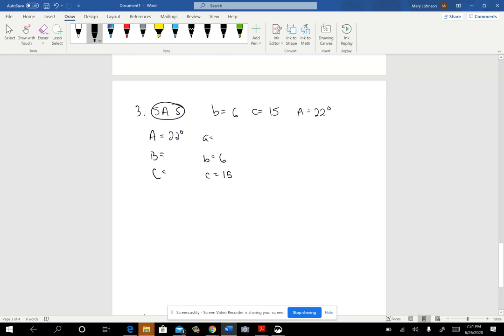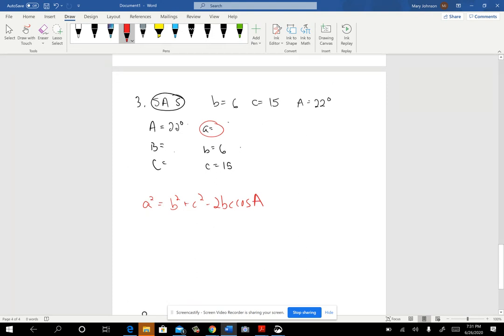It doesn't happen right off the bat though. So here's a situation where we can't use the law of sines because we don't have 3 parts out of 4 when we look at the missing pieces. So that means I'm going to use the law of cosines here. And the only thing I could do is find a, little a. So I'm going to take my a squared. It should equal b squared plus c squared minus 2bc cosine angle A.